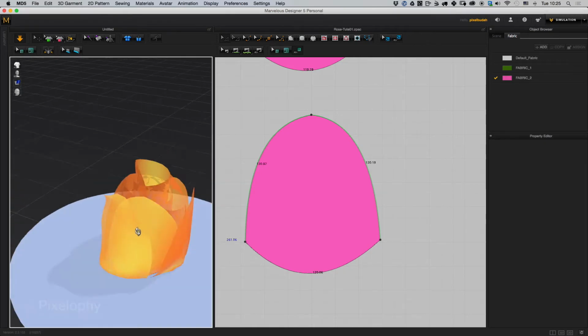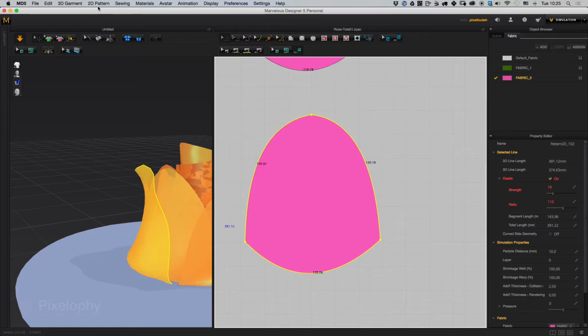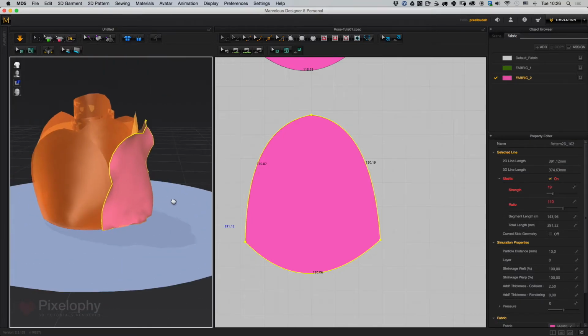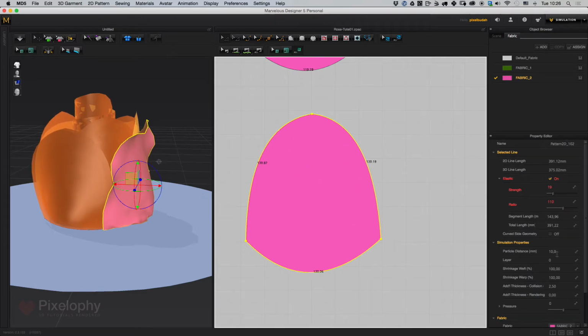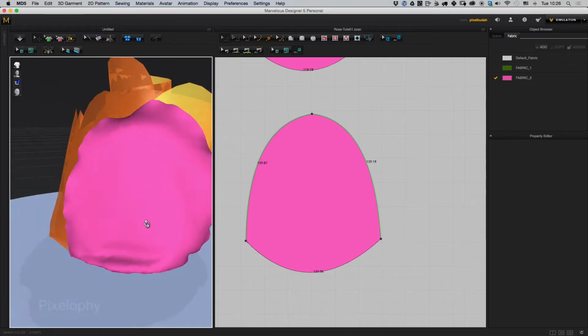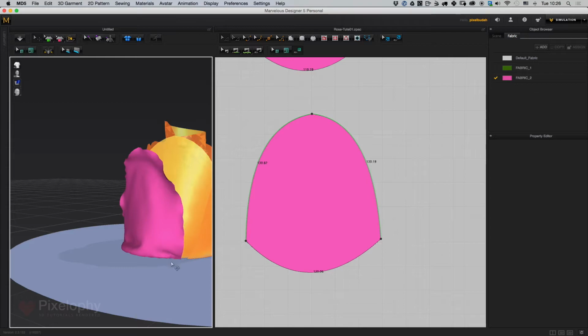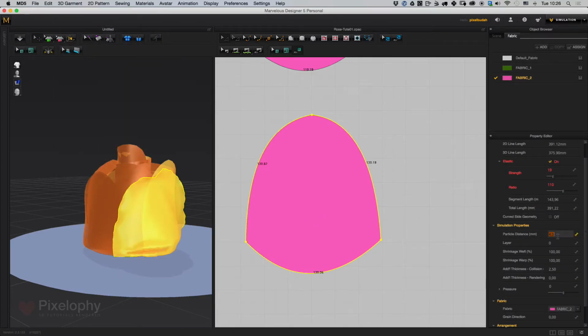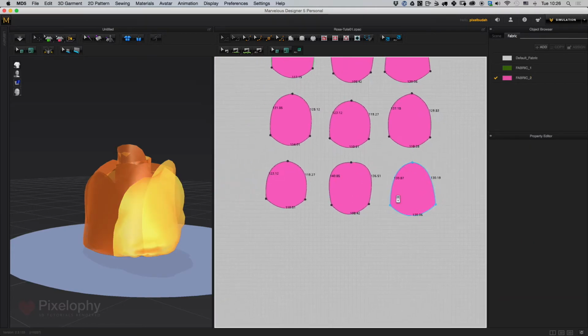it doesn't look like much now, but if I go ahead and select this guy and give him more strength, it's going to give me that nice fold look to the edges. And I can show you, if I raise the particle distance to 4 millimeters, this is what I was talking about. I want those nice folds on the edges. So I'm just going to go back and strengthen this, put the particle distance back to 10, and I'm going to do the same thing for all of them.